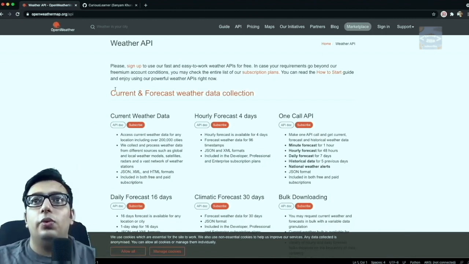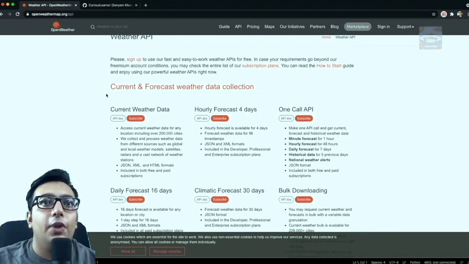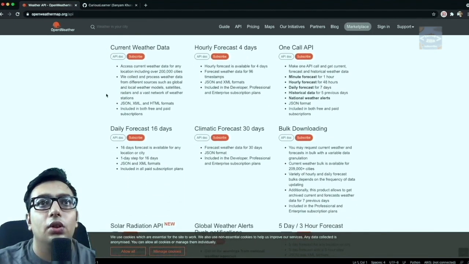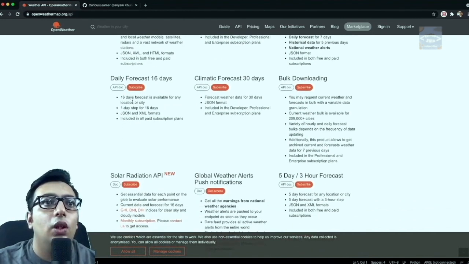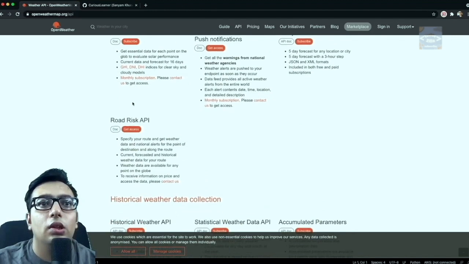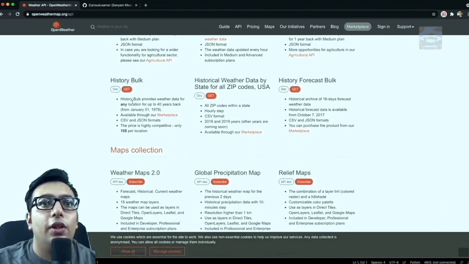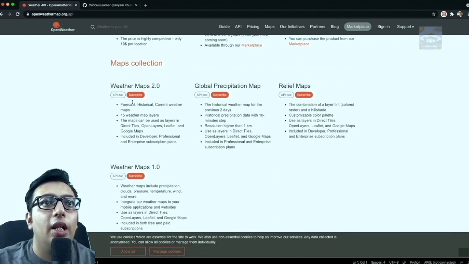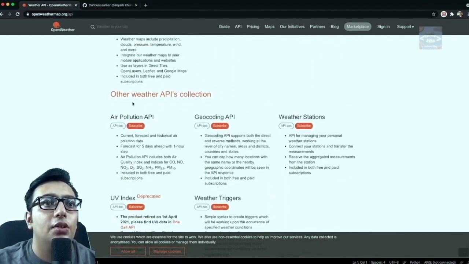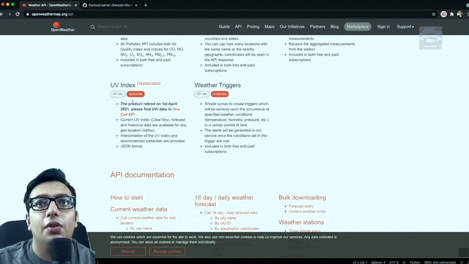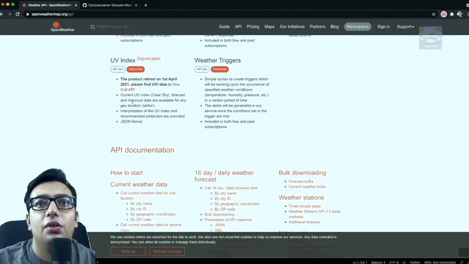Ooh, so it has a lot of APIs, so we'll have to see which one we want to use. It has current weather data, hourly forecast, One Call, daily forecast. Okay. It also has historical data collection. It has a maps collection, air pollution, UV index, geocoding, weather stations.